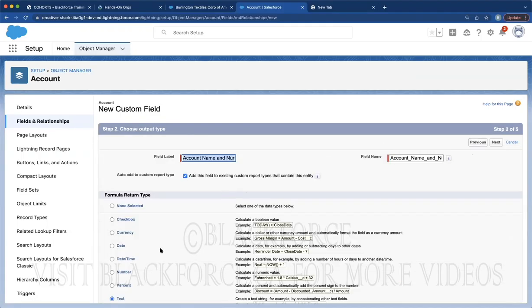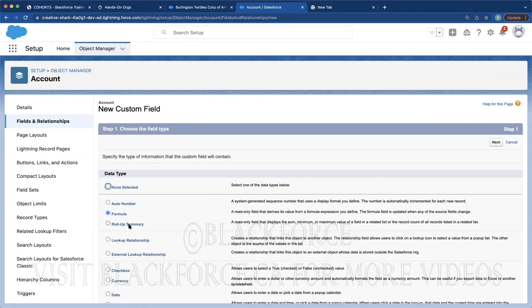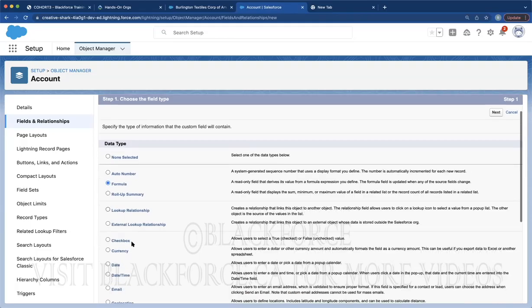And if we want to go to the next data type, which is the roll-up summary. The last time I told you about the roll-up summary. The roll-up summary is when you are adding records from a related object into the account object. Okay, I will put a pause on that. Let us not go into the roll-up summary lookup relationship for now. Let's keep this and I'll come back to that later once we get to that section. Okay, but now we know how the formula works. The formula is using existing data, bringing it together to form a new field.